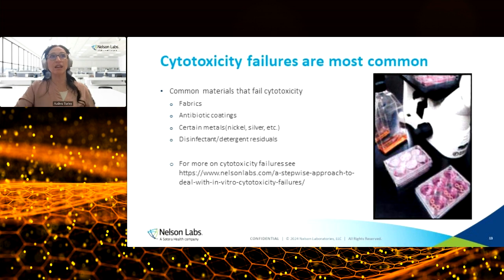So we want to understand what that means to a patient and if there is a safety concern. The investigation is appropriate to look at the materials, see where we see these common failures happening, and then understand if we would anticipate that if we pursued some of the animal tests. We have often had failures in cyto and no other failures in anything else. We've also had passing in cyto and failures in other tests. So again, it's not a prediction test. It's an informative test that leads us to gather some more information if needed.